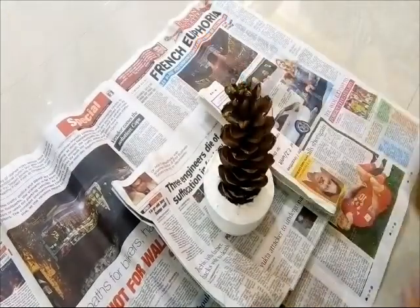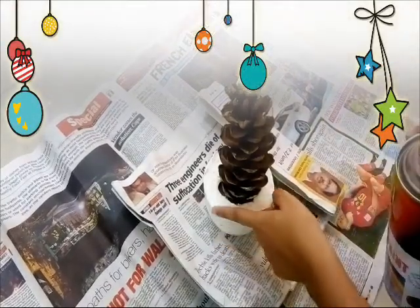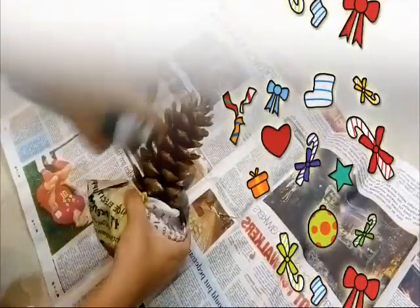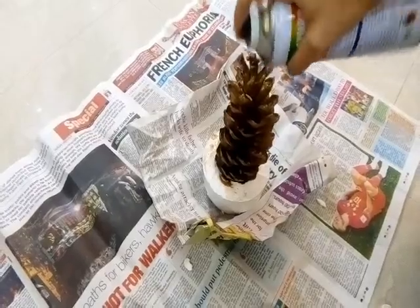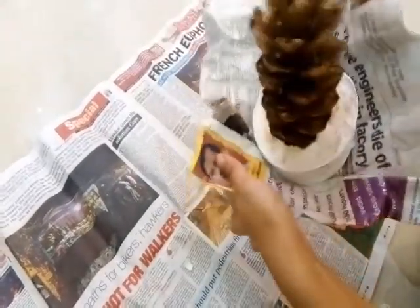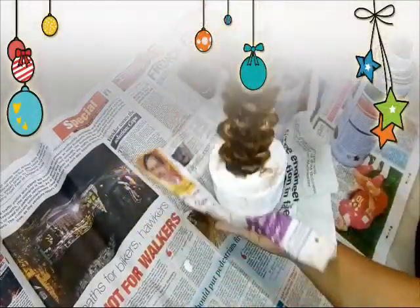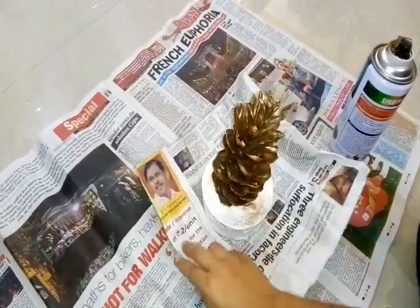Shake it nicely. We're ready to spray it. Be careful so that it doesn't cover this portion. We have almost covered the whole of the pine cone, you can see. Now we just need to keep it aside for drying.